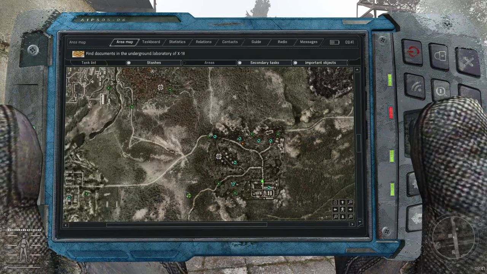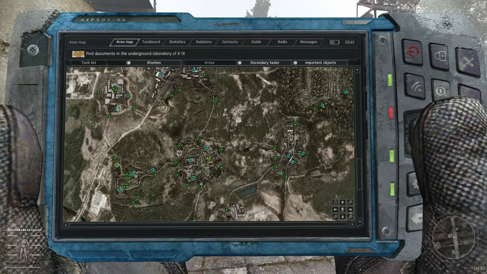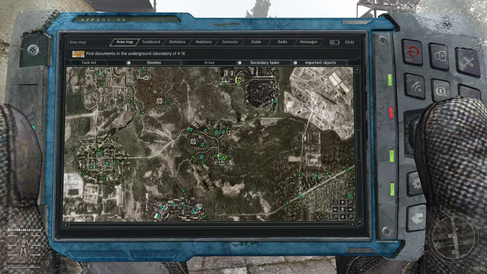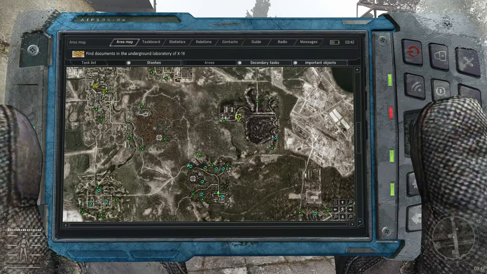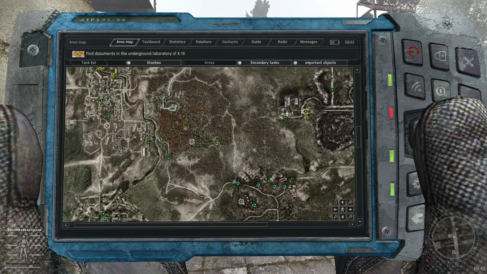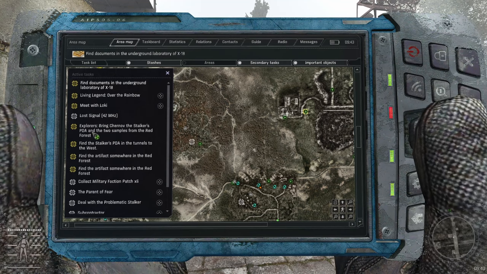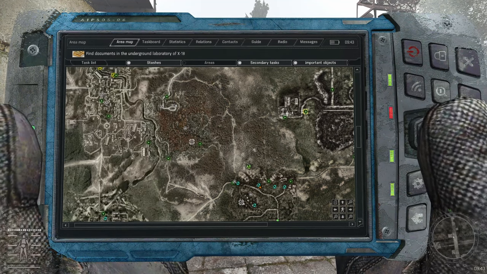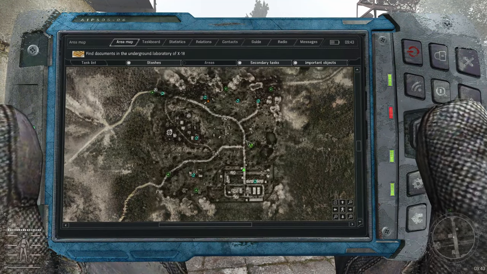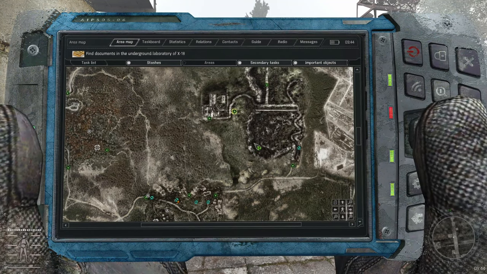Right, so last episode, we finished doing the artifact missions in Garbage and in the Army Warehouses. Our next artifacts will be in Red Forest. We already have the mission for it, or at least I hope we do. Yes, we do, right here. But I've decided that before doing that, I would like to do the Brain Scorcher.